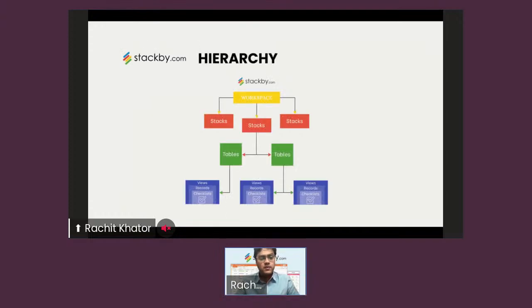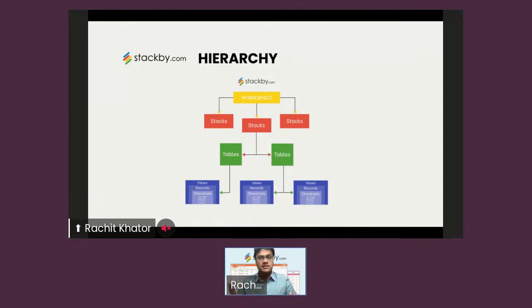Before I jump into the product demo, I really want to quickly talk about the hierarchy of the product. So in Stackby, we essentially see a workspace. Now, a workspace can be a company or a department within your team. If you're a small company, it can be a company, and if you're a large enterprise, you can have multiple workspaces in your account.